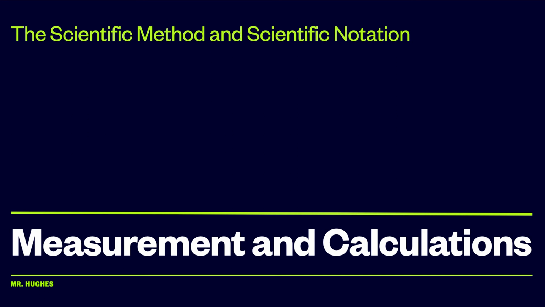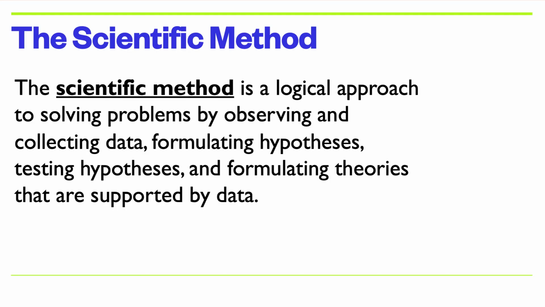Today we're going to start our unit on measurement and calculations, and our first two topics are the scientific method and scientific notation. So, the scientific method is a logical approach to solving problems by observing and collecting data, formulating hypotheses, testing hypotheses, and formulating theories that are supported by data.